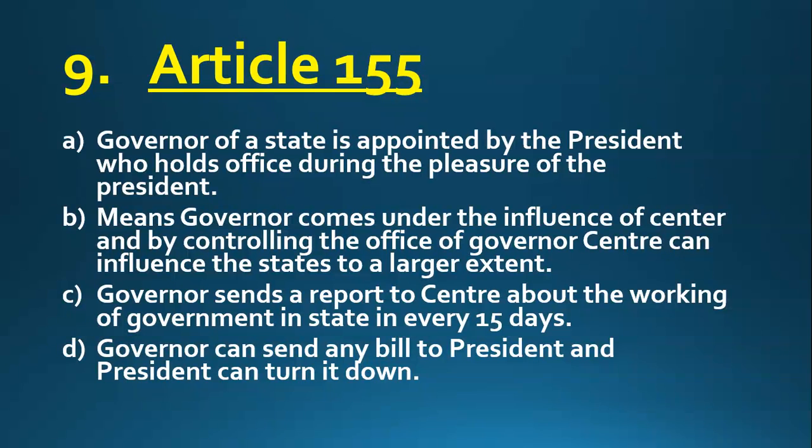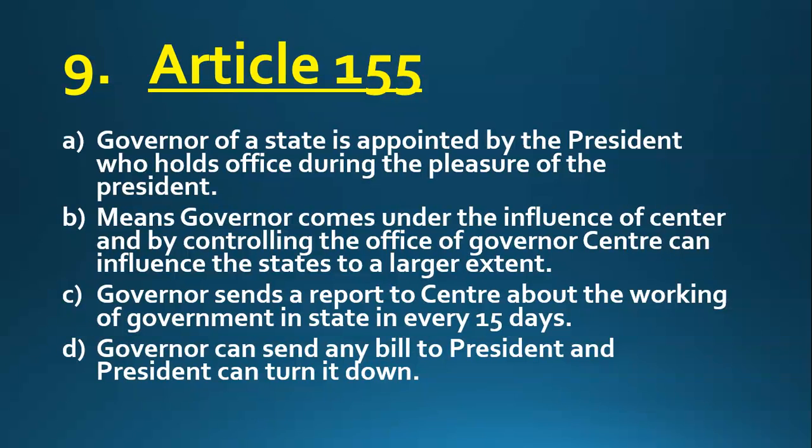So what does it mean? It means that the office of the Governor is highly under the influence of the central government. Why? Because the Governor is appointed by the President and removed by the President, and the President is bound by the advice of the Prime Minister and Council of Ministers. So indirectly, the Prime Minister has the power to appoint and remove the Governor.